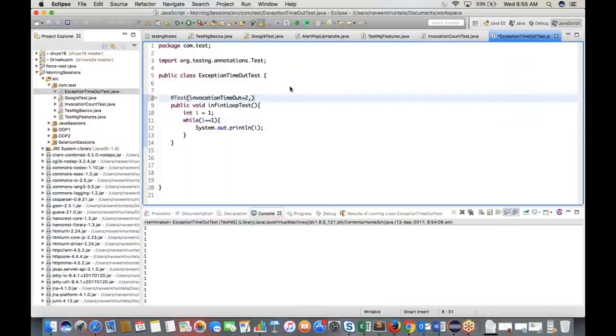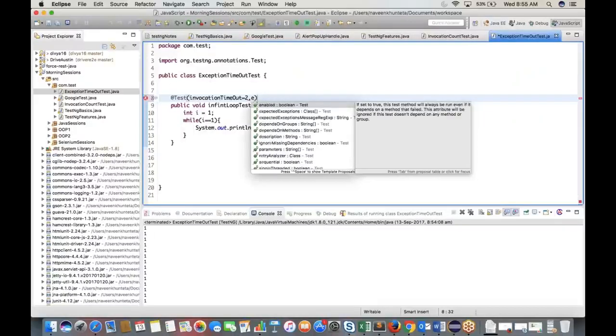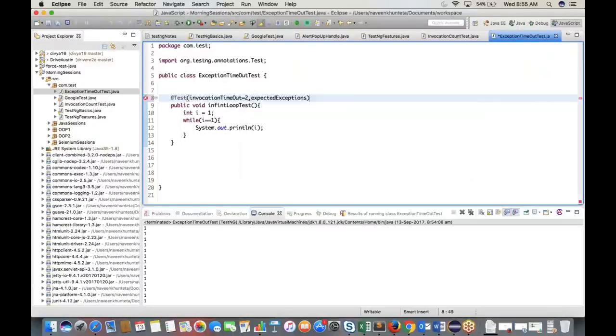Another thing, I think one more keyword is there. Yeah, expected exceptions. Sometimes you say, okay, yes, I'm expecting this exception, so please don't terminate your test case, or don't fail your test case.